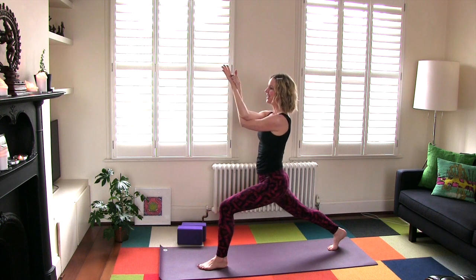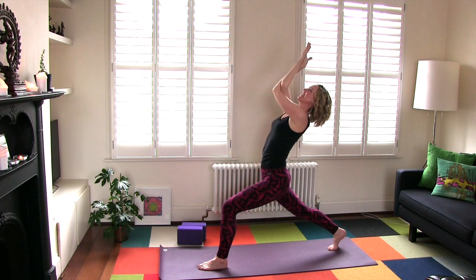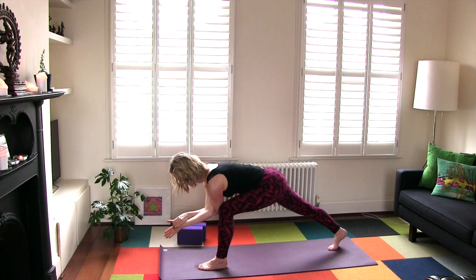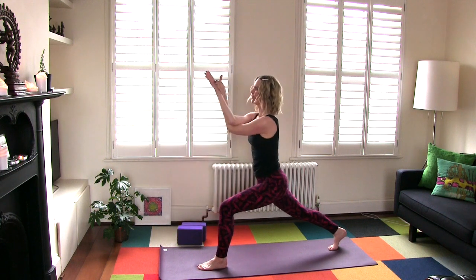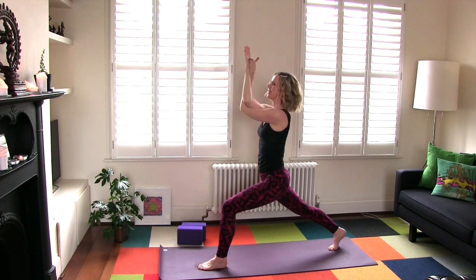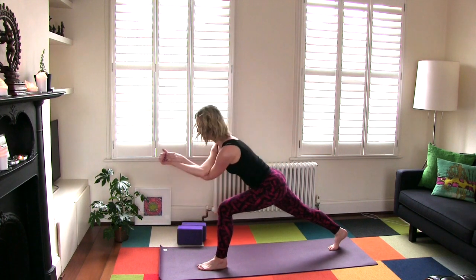Inhale, reverse warrior two, go up and back, keep the shoulders dropped. And then exhale, cartwheel, ground the left palm to the floor, pivot that left heel off, and reach the right arm to the ceiling. Hold it here, or now turn your feet. So turn to the outer edge of the right foot and left foot. Allow the right knee to open to the side.